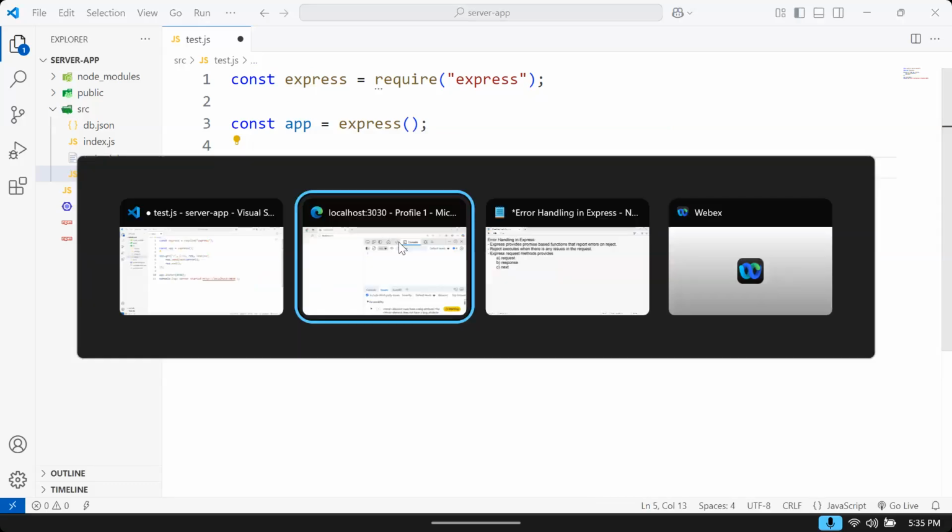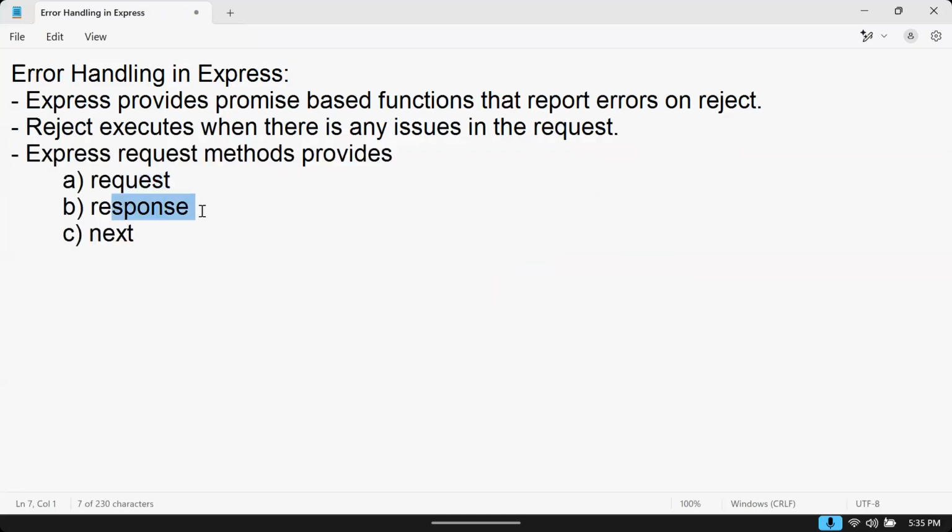So here, what is request, response, no need to explain. What is next is, actually next is derived from next function.